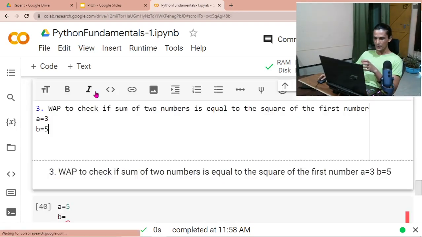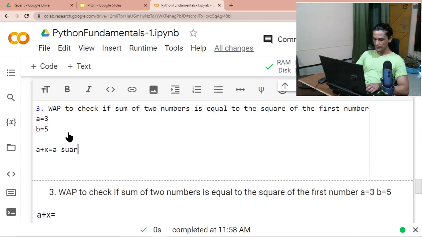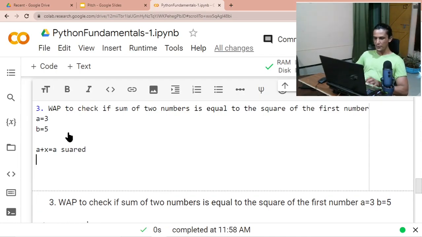The expression that we want to solve is: the first number a plus some variable x should be a squared. So x is equal to a squared minus a, right? So that's what we have to do.